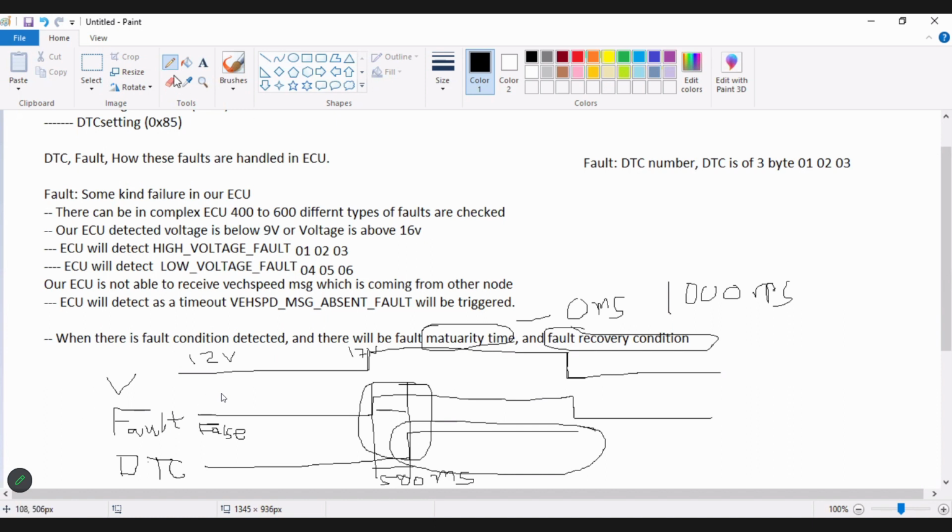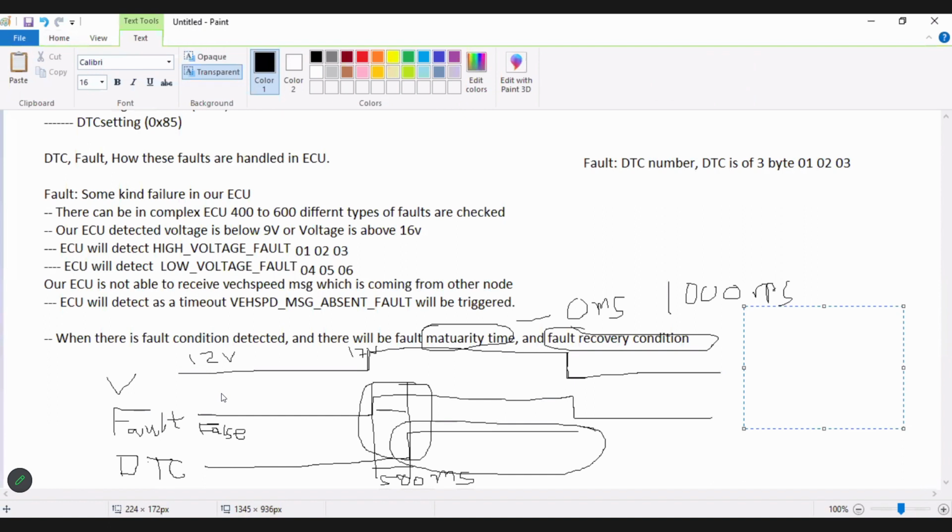The test case was: if voltage is greater than 16 volt. Else, now it will go to else, because the voltage has come down.